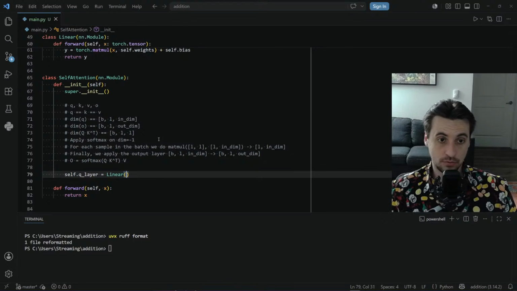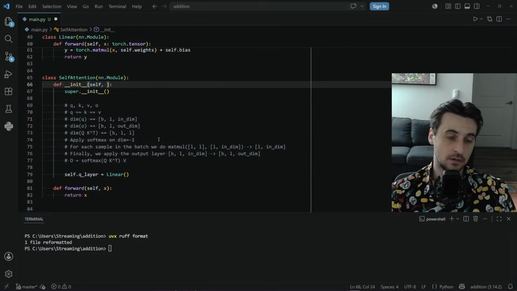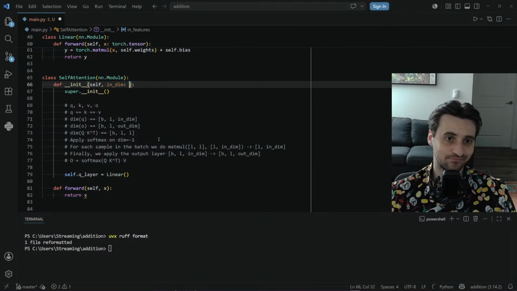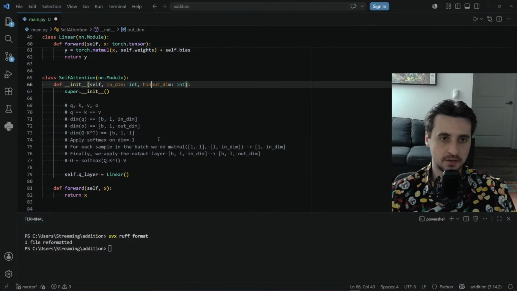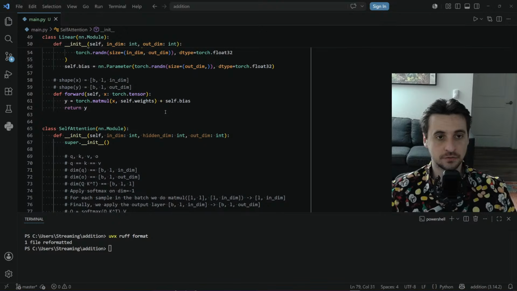Okay, so the Q layer is... So what inputs do I need for this? I just need in features, input dim, and output dim. There may also be a hidden dim. Yes, there is a hidden dim because I want the layers to be of shape.